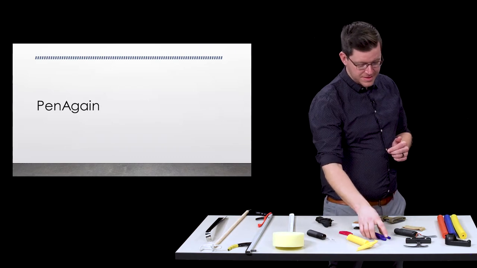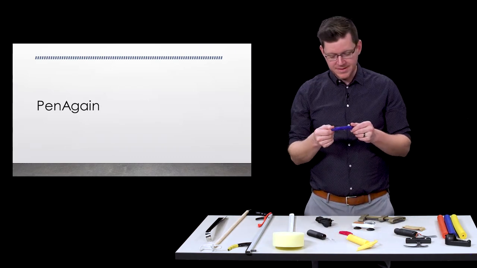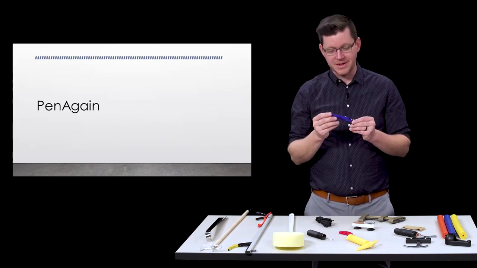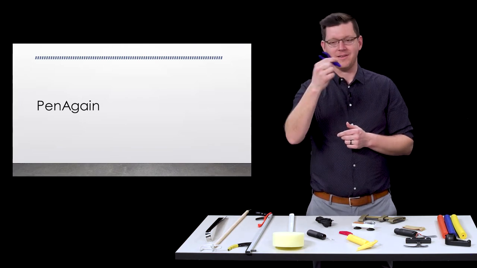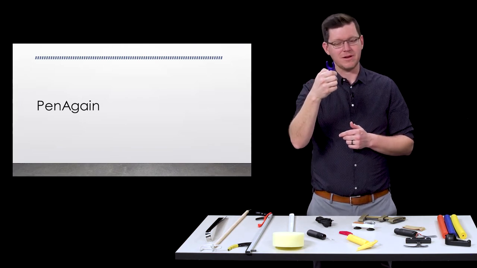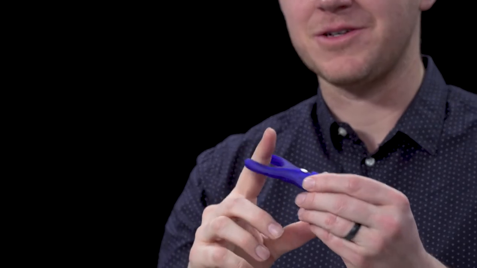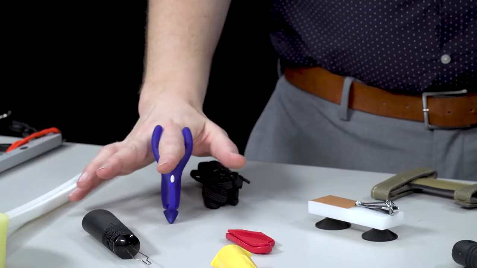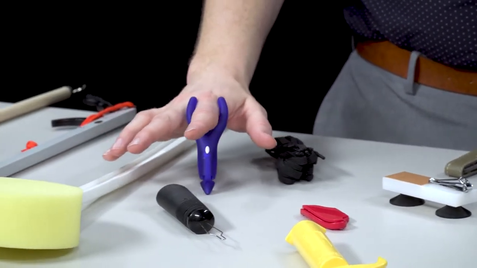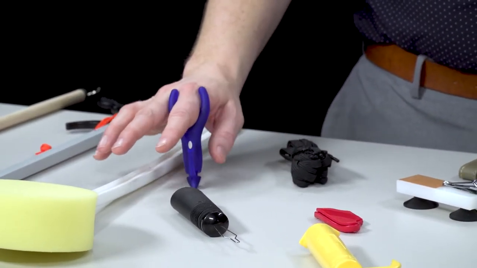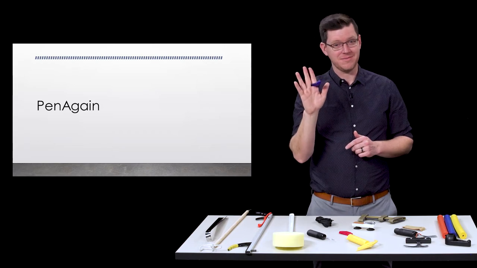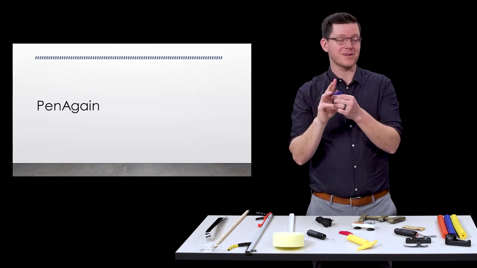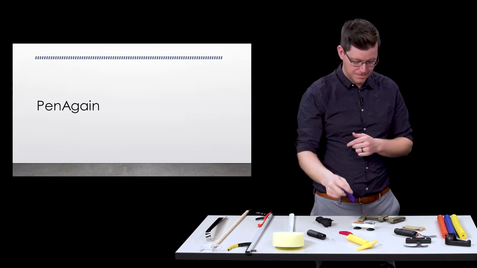These pins are pretty great. They're the pin again pins. What it allows you to do is kind of hook this onto your finger and you can basically hold onto the pen without having any grip at all. So you can do a lot of writing just using this kind of leverage over your finger to hold the pen in place.